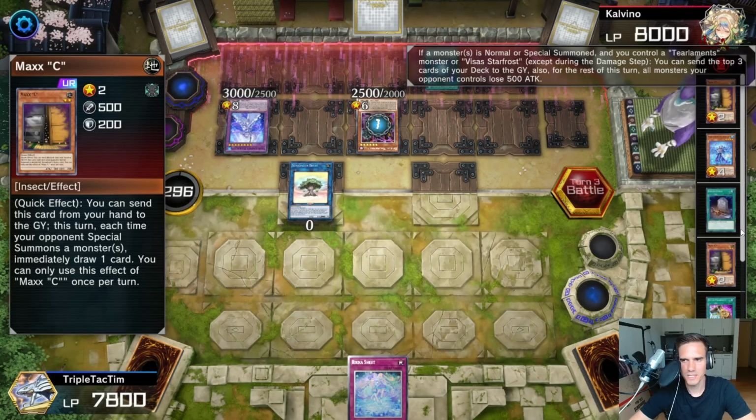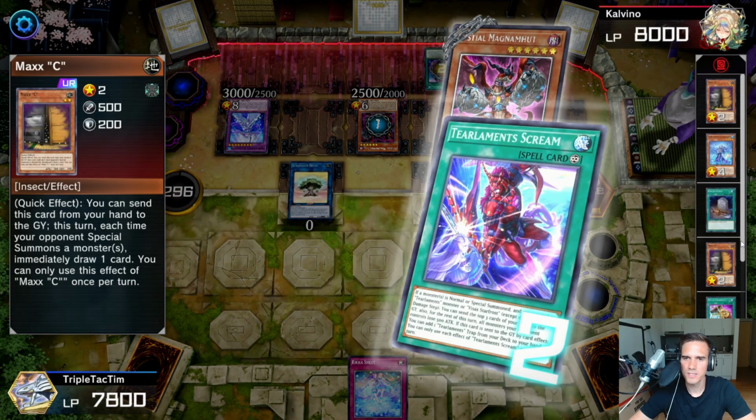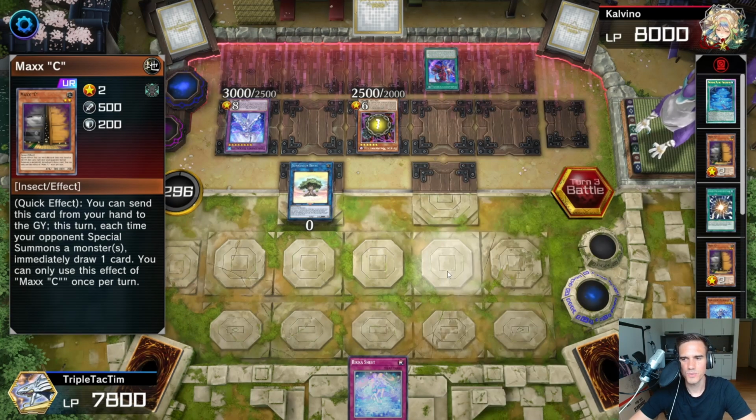Okay, let's see what he hits here. If he hits a fusion, I think then we can just scoop. Ah, doesn't hit a fusion at least.